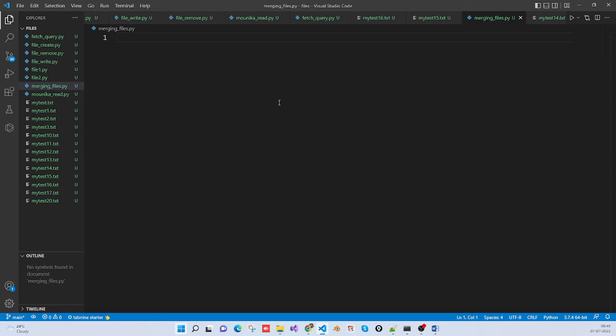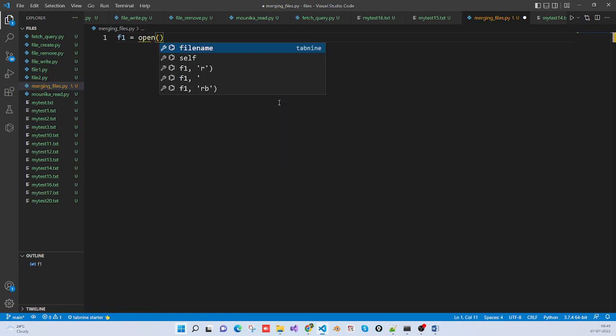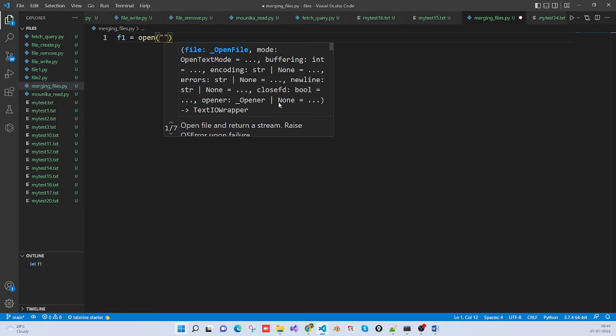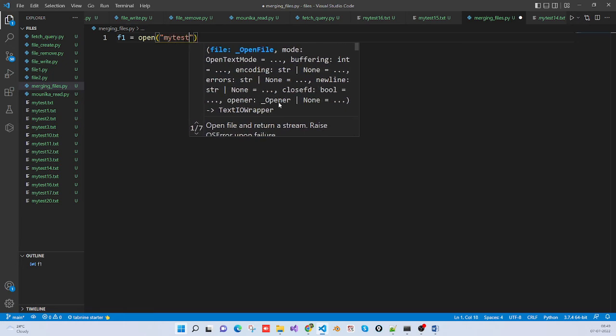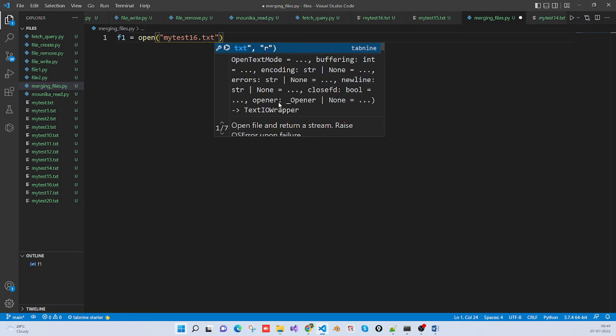Initially I'm taking f1 file object. Open, what is my file name? My test 16 dot txt.